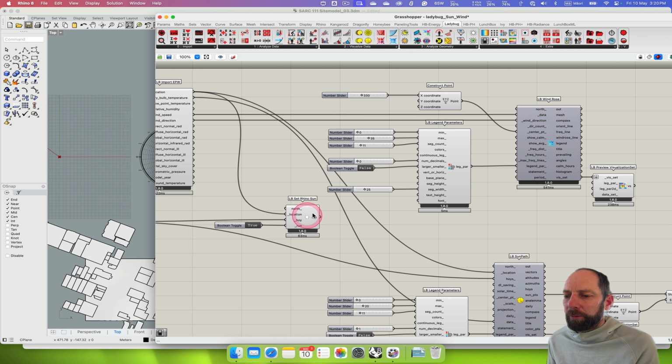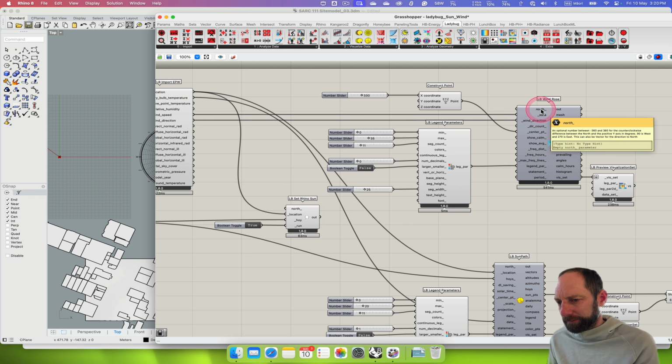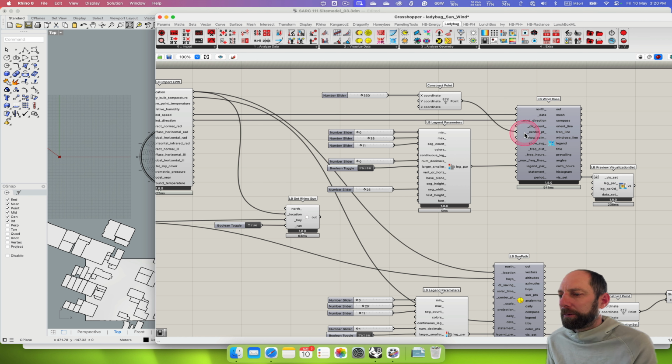Here, I've also got a way of controlling that, so we can bring that in and feed that in if we want to adjust it. We have direction count. We don't need to worry about that one. We also have center point. In this case, I've just created a point.